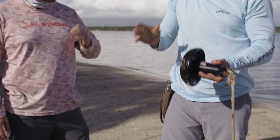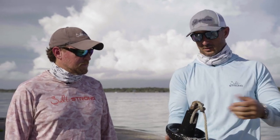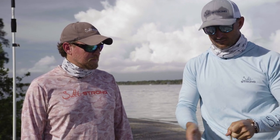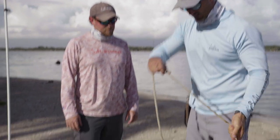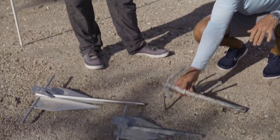The mushroom anchor — there's nothing wrong with it, but it's designed purely for weight and friction. For a small boat or light wind it just holds, and on soft bottom it'll turn over and grip some mud. But it's in a league of its own; it doesn't compete with the other anchors. It's not a safe anchor — it'll drag and it's not going to hold a bigger boat in place.